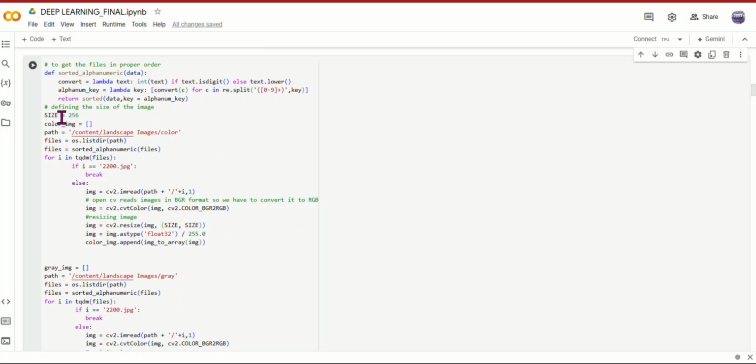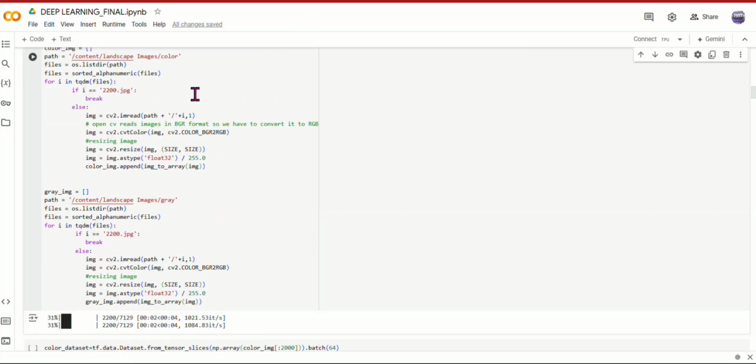Here we use size as a variable, meaning all the images in the data set are the same size, like 256 or 512, etc. We are using a looping function that checks whether all the images are in the given format or not. If they are not, they are resized and normalized, and then converted into array format.